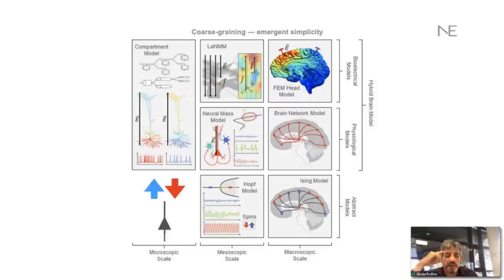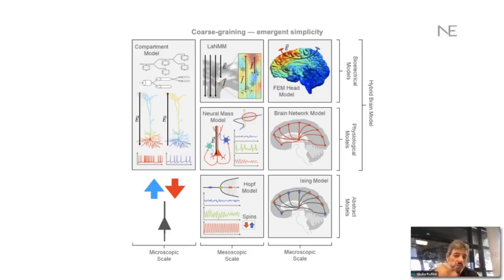The approach to do this cannot be done brute force. So we have a multi-scale approach where we try to understand the effects of brain stimulation at the microscopic scale on the left, and then move on to integrating the physics and physiology at the micro-mesoscale, and then going to the whole brain model. There are different brain models that one can use, from more abstract, such as the Ising model or the Hopf model, to very detailed mesoscale models with neural mass models and so on, which is what we call hybrid brain models. It's the ultimate goal of what we're trying to do right now, to create neurotwins with this type of framework.